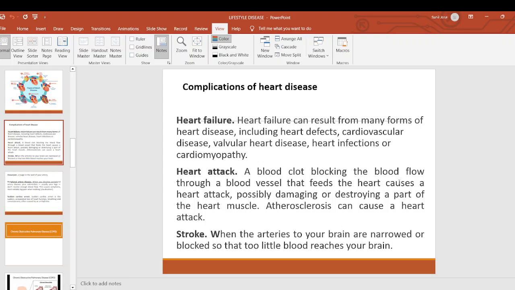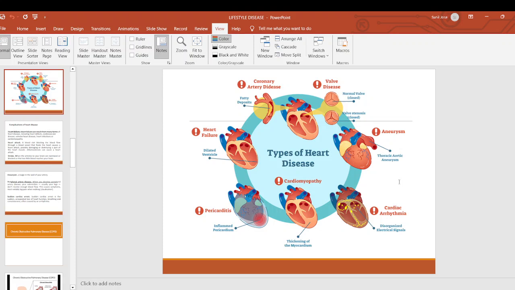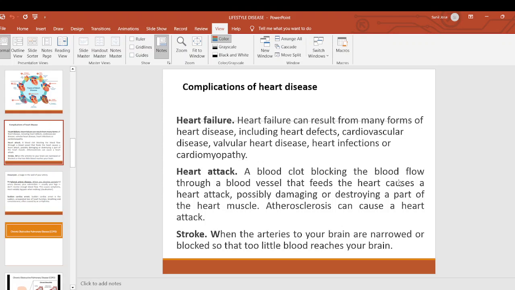Then there is heart attack. Here you can see that in a heart attack, the blood flow to the heart may be stopped. When blood flow to the heart is stopped, the heart muscle may not be getting a sufficient quantity of blood. When a sufficient quantity of blood is not reaching your heart muscle, it may not be able to work. It may not have the energy to work, then it stops working. So that is known as a heart attack. If the heart is not contracting, no blood will be pumped out of the heart.